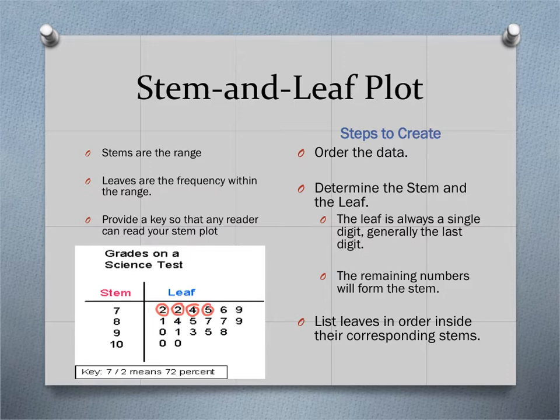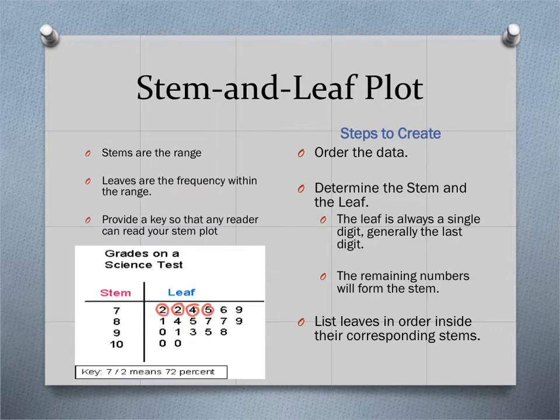The big difference is that the stem and leaf now has a range that it's covering through frequency. So if you notice here, the range is covering 7, 8, 9, 10, which is similar to a dot plot when you had those on a number line, except in a dot plot, those actually represent the numbers that were in the data set. For a stem and leaf, they're representing a range of values. And notice we can tell from this key right here that the first value, 7|2, represents 72, which means that this next value is 72 again, then 74, then 75, 76, and 79.